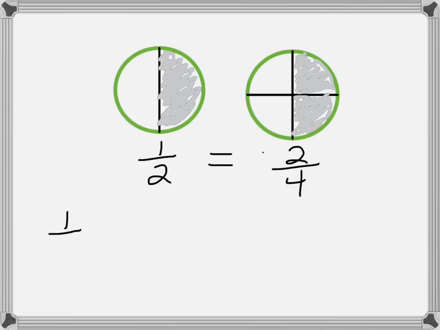What if we wanted to know if our circle was divided into 8 sections? How many would we have to shade in to still be equal to 1/2? You could draw a new circle, divide it into 8 sections, color half of it, and then count up how many sections were shaded. But mathematically, we can start by looking at the denominators and think, what do you multiply 2 by to get 8? That would be 4. Then to get the new numerator, also multiply the top by 4. So on the top would be 4. 4/8 is the same thing as 1/2.